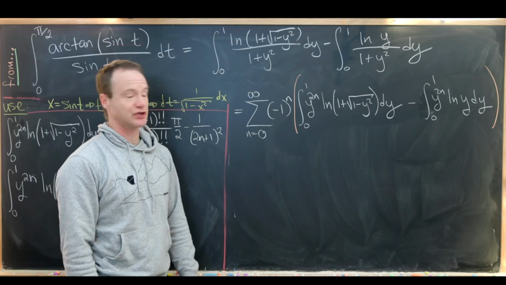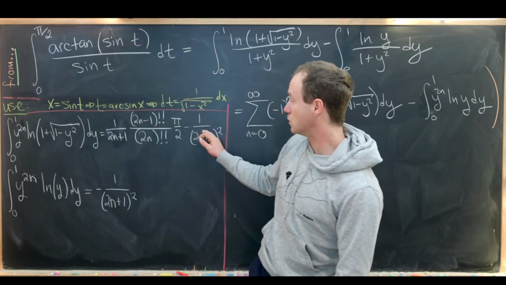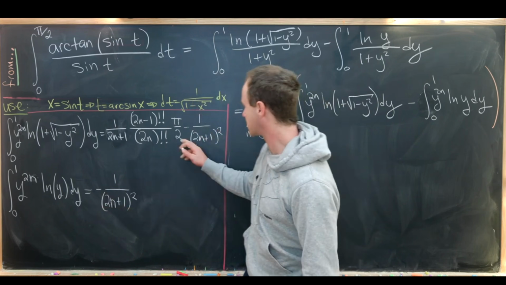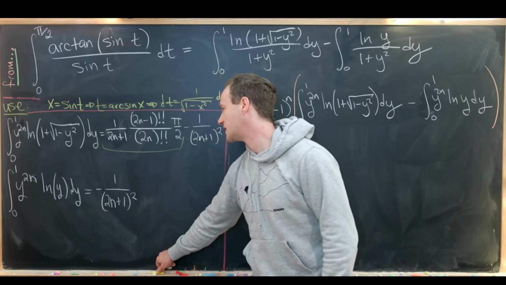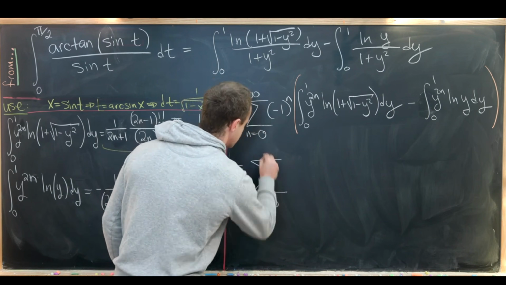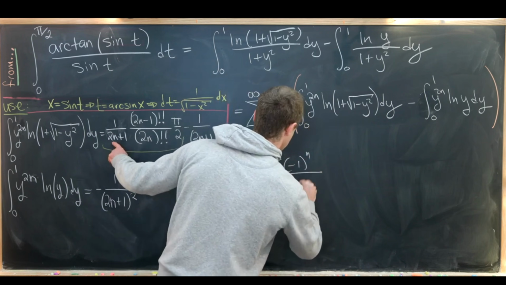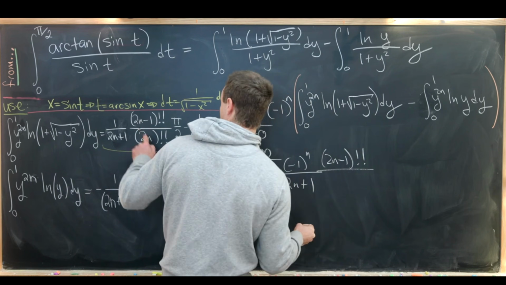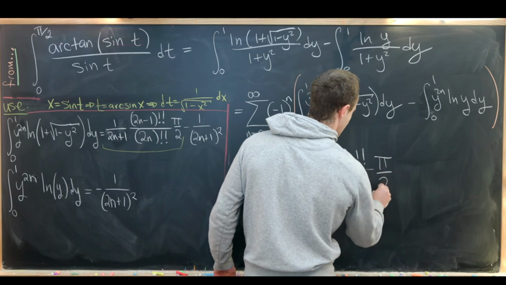Okay, so let's maybe put some big parentheses in a different color here to see exactly what's going on. So that's the kind of situation that we have. But inside of these orange parentheses are exactly our 2 tools. But let's notice that if we take this first and subtract the second, this extra little term cancels, and we are only left with this big stuff right here. So that means all of this will collapse to the sum as n goes from 0 up to infinity of minus 1 to the n over 2n plus 1, and then we have 2n minus 1 double factorial over 2n double factorial times pi over 2.